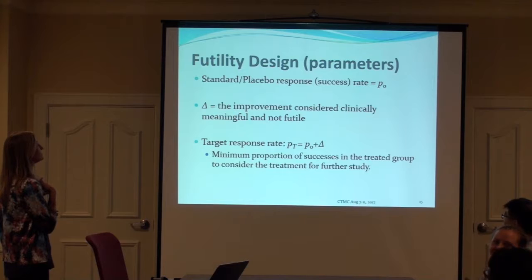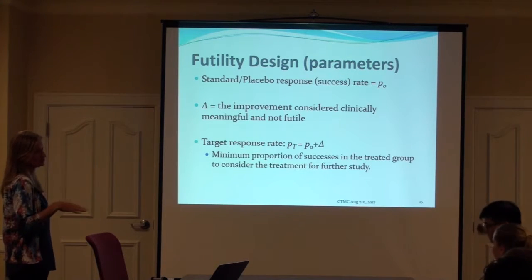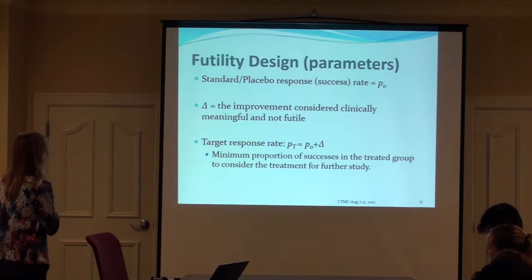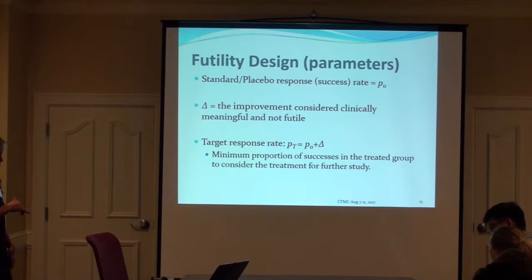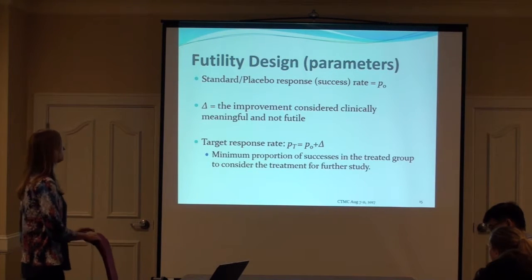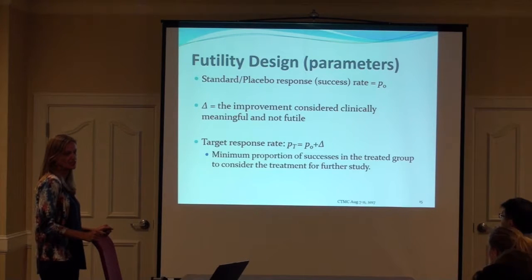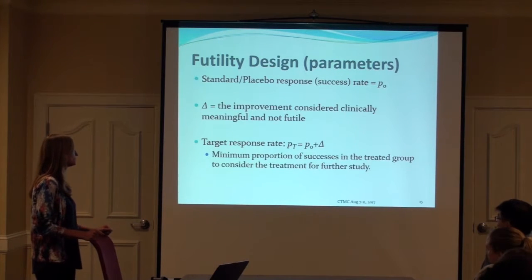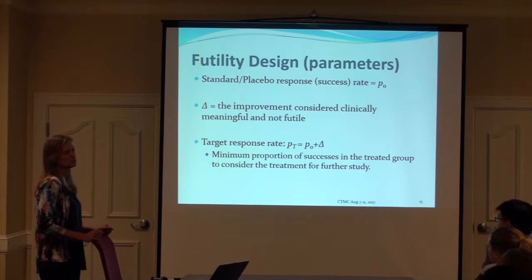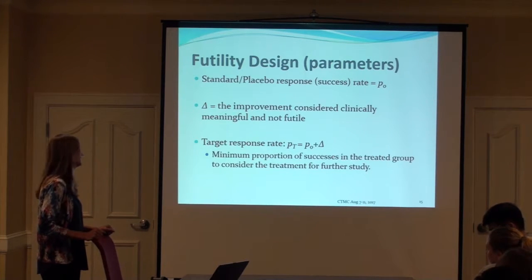So again, let's say p naught is the success rate, whether it's a standard or placebo, whatever your setting is. And let's say delta is the improvement considered clinically meaningful and not futile. This, I think, is probably one of the most difficult aspects of any design: trying to figure out what that clinically relevant effect is. You have to have discussions with your clinical partners and collaborators to really figure out what threshold tells you it's not worth moving forward.